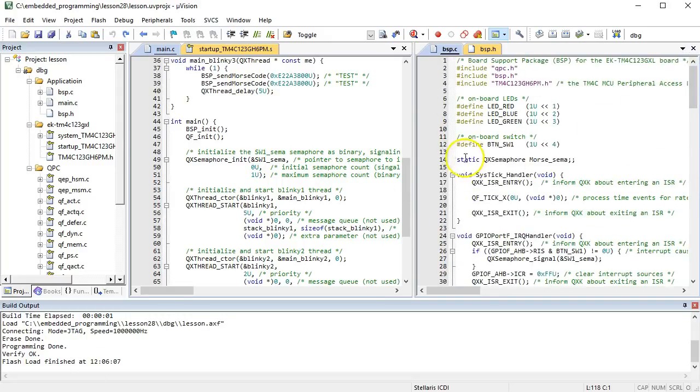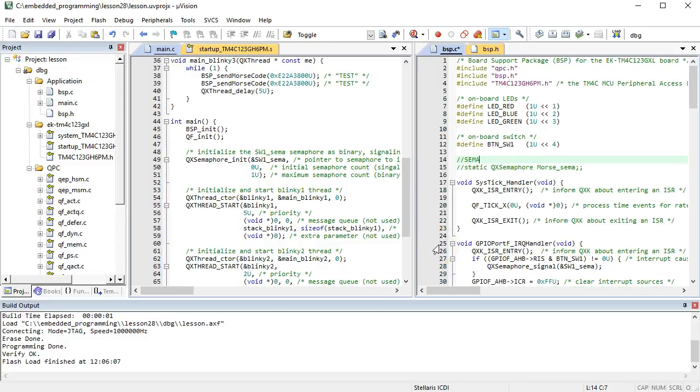Which brings us to the two modern mutual exclusion mechanisms that I'd still like to cover in this lesson. Both of them prevent priority inversion, as well as many other tricky problems, such as deadlock. The first such mechanism is selective scheduler locking up to the specified priority ceiling. Let's first see how you use it in your application, and then I'll explain how it works in the logic analyzer view and in a timing diagram.